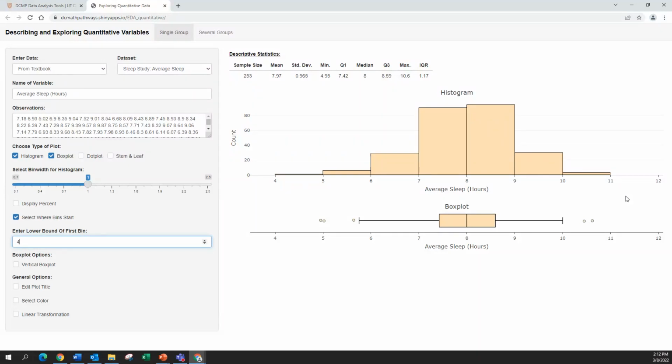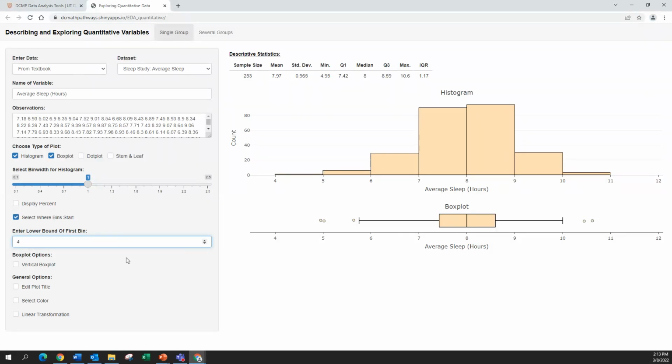And then I was asking that we look at how to include counts for each bar so that we know how tall it is, because these counts here are going 20, 40, 60, 80. If you just hover over the bar, it will tell you how tall the bar is. So I see there's just one data value in the first one, 6 in the second, 29, 90, 94, 30, and 3. Just by hovering over the bars, it'll tell you how many data values fell into that class or that bar.